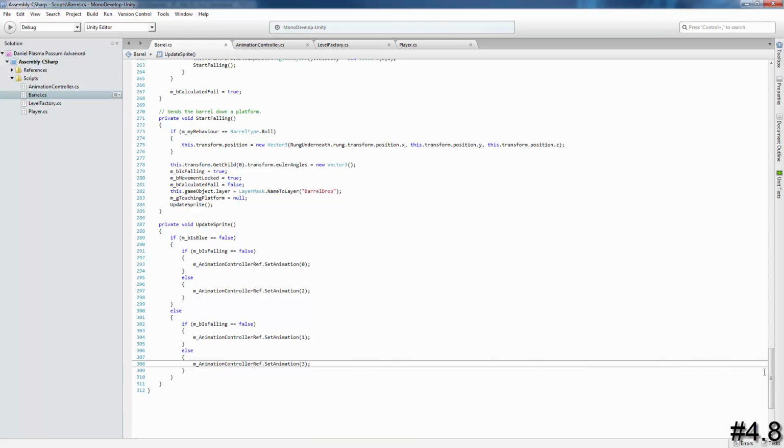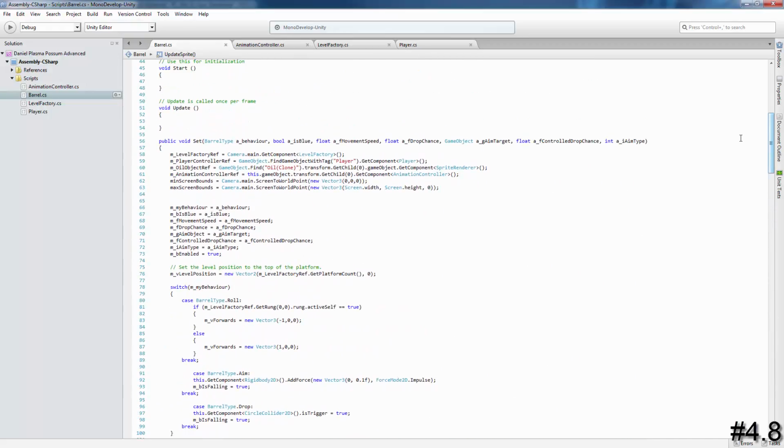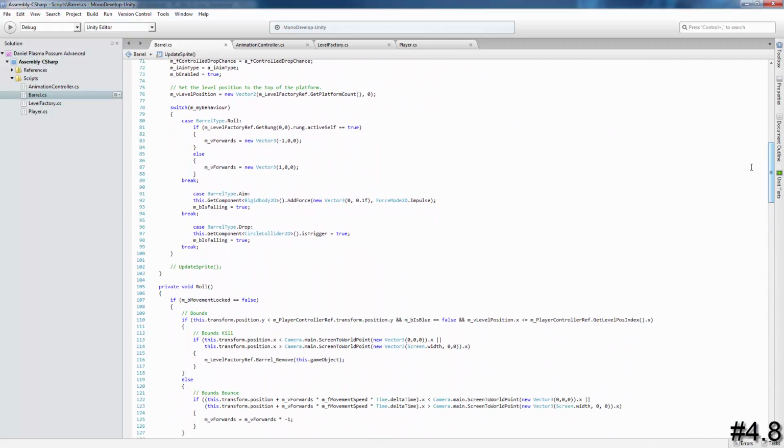Now find the commented out update sprite call within set in the barrel script and uncomment it.